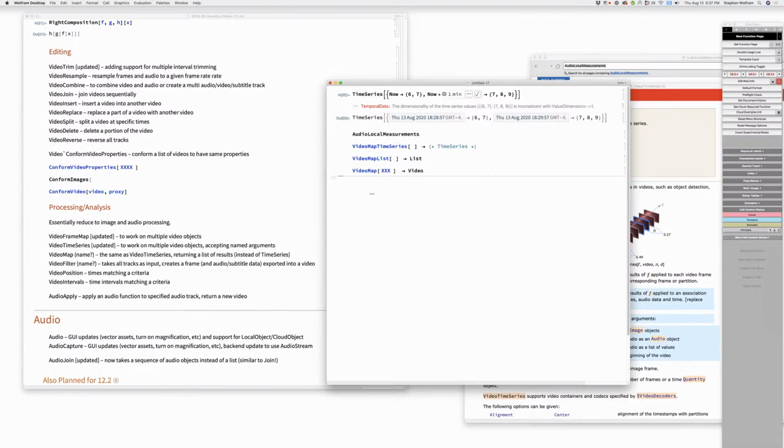See, we can't really call it video frame map, even though I would like to, because otherwise we're going to end up with video frame map time series. Maybe we should end up with that. Maybe that's the least obscure thing to do. Video frame map time series. Or maybe all video maps are on frames, chunks of time, chunks of frames. No, but it bothers me. How does it agree with other things like video replace or something? I guess that's okay with that.